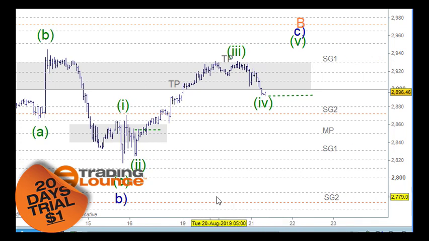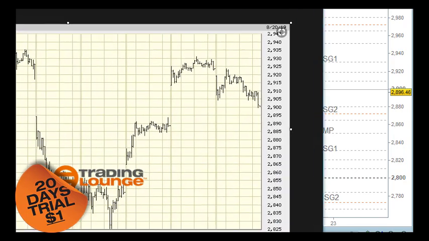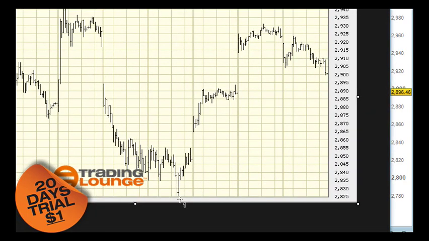I understand the count, but when I look at this low here, I can look at this as wave 1 and 2, and we've got 5 waves up to this high, so we should look at wave 4 here and then wave 5 here. But on the cash market, this low is a little bit different. From the low here, we can probably count 1, 2, 3, 4, and 5 here. So we've got our 5 waves up from the cash market point of view.